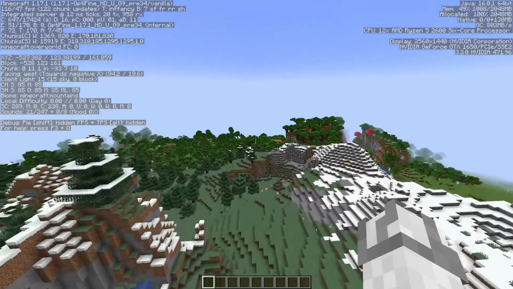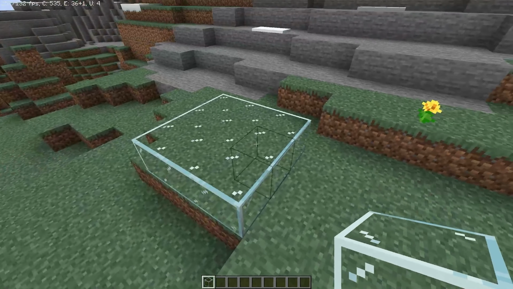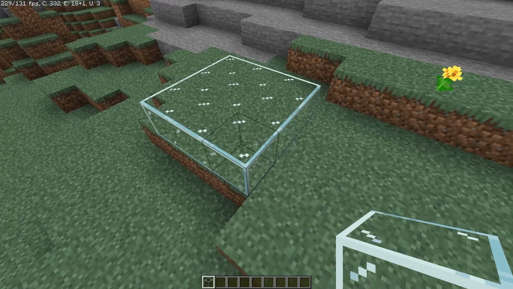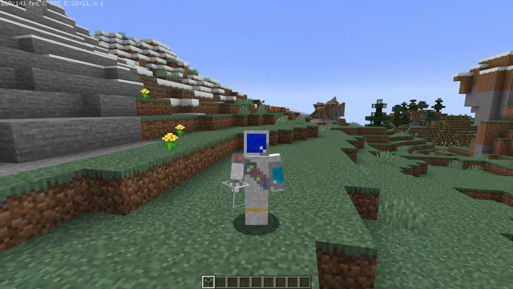Now Optifine has its benefits, because if we come down here and grab some glass, this is connected textures, which is really nice to have because it looks visually better than just straight up glass. So that's kind of why I think most people stick with Optifine rather than switch to Sodium.